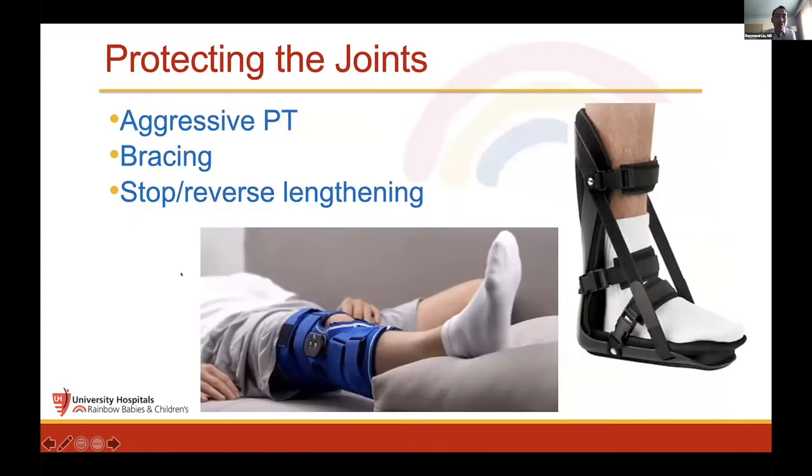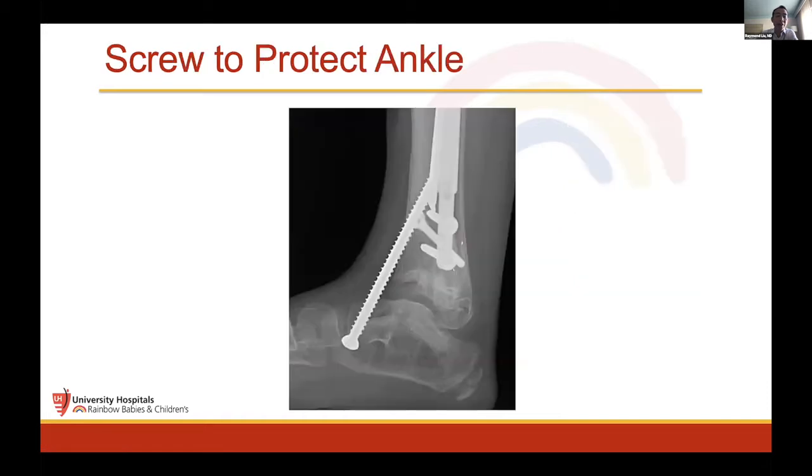You don't have that option with the internal lengthening nails. And so you have to really be aggressive about your physical therapy. You have to consider bracing and use it pretty liberally. And you have to be very ready to stop or reverse your lengthening. One of the advantages of these new nails is they can go in reverse. So if you've gotten too tight at your joints and you don't feel like you can win with just stopping and aggressive therapy and bracing, then you can actually shorten them acutely, which is a really good option, but something that you have to be considering.